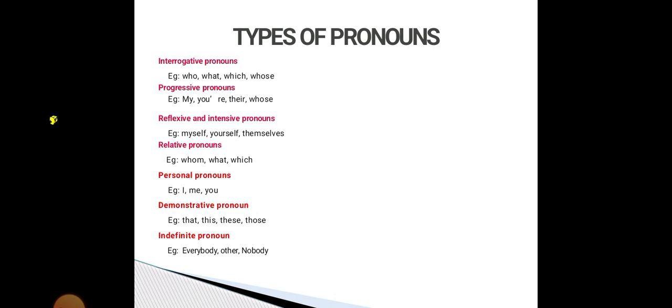What is a pronoun? A pronoun is a word that is used instead of a noun, a substitution of a noun, when the reader or the listener knows which specific noun you are referring to. For example, if I tell a story about my would-be William, it gets boring and repetitive. If I keep on saying William over and over again, it's not good to hear, isn't it? So we can use a pronoun. Look at this example: William is my would-be. William is extremely tall. William told me that William wants to marry me. Instead of William, we can use he. Now look at the pronouns: William is my would-be. He is extremely tall. He told me that he wants to marry me.